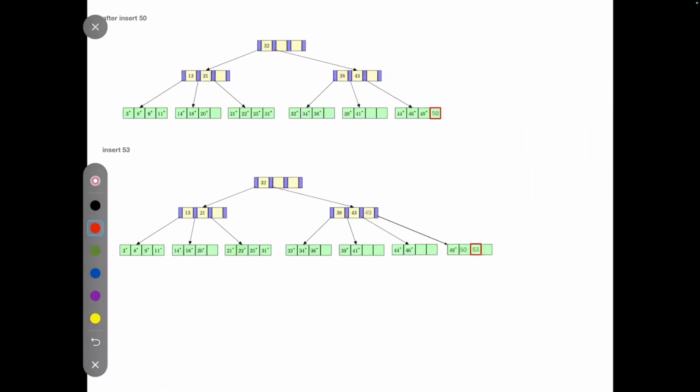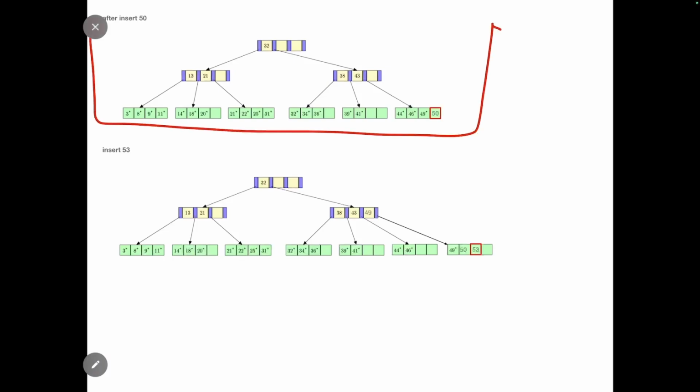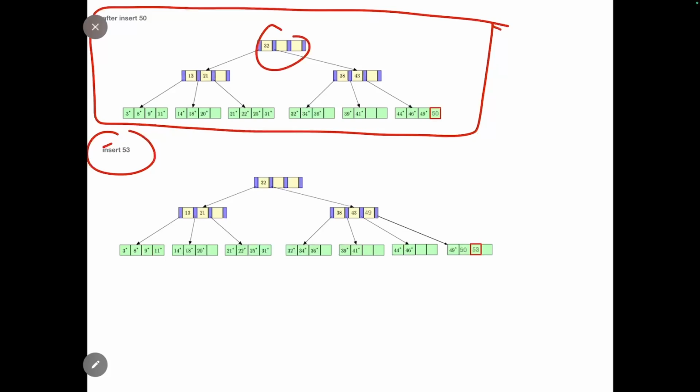Now I insert 53. Now I have to split, because again I run down the tree, I see that's where I should insert it, but this leaf is full, so I can't insert it, so I have to split the leaf.